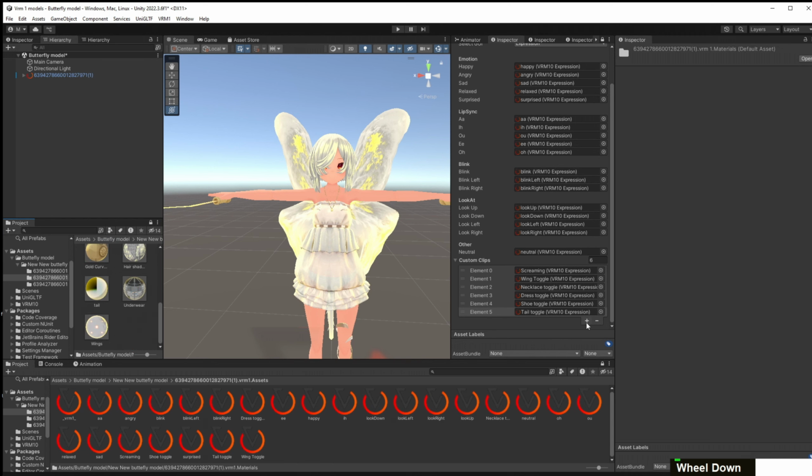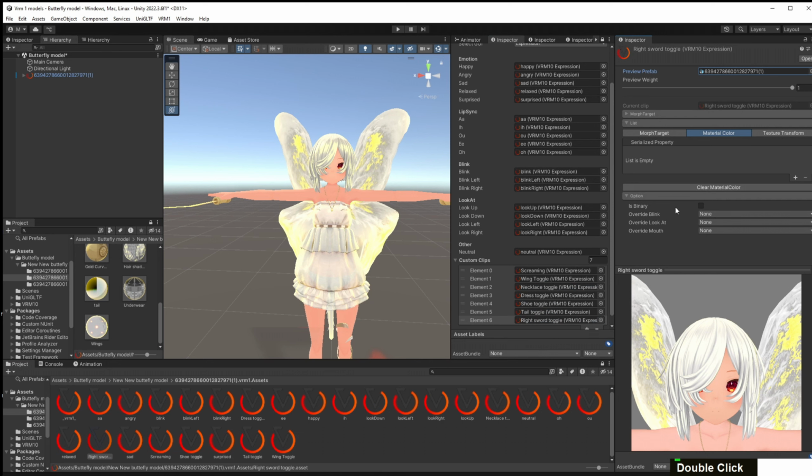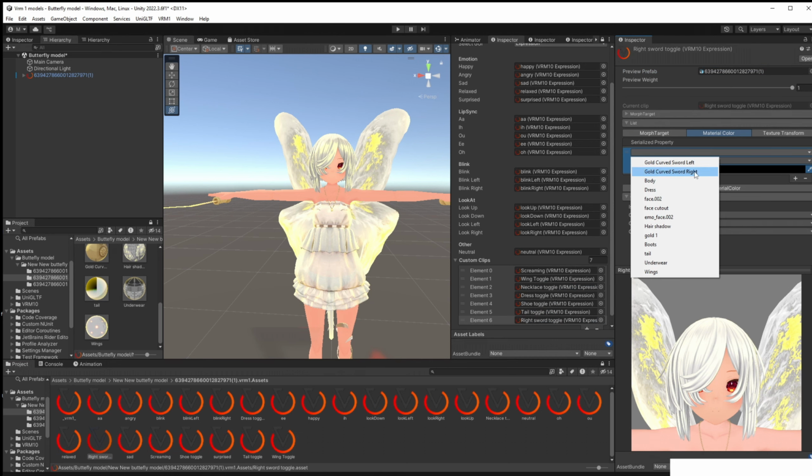Right now, I want to add a toggle for left sword and right sword. So here I'll make, once again, a new expression, right sword toggle. I'll assign it in here, assign a prefab, and we will do right sword.